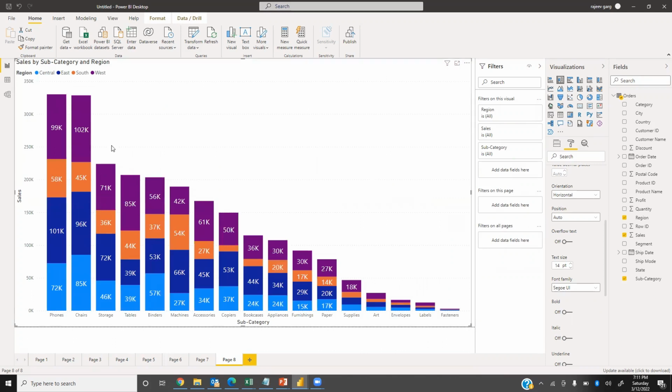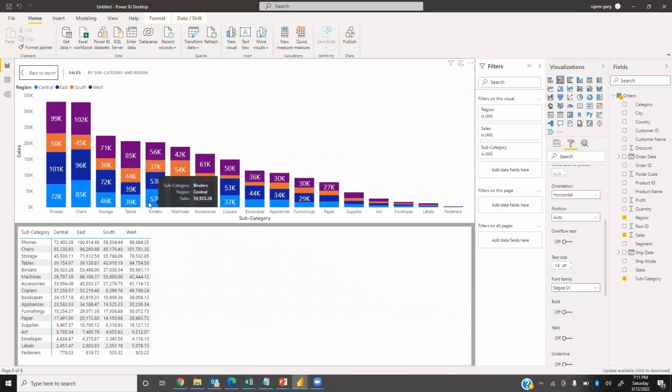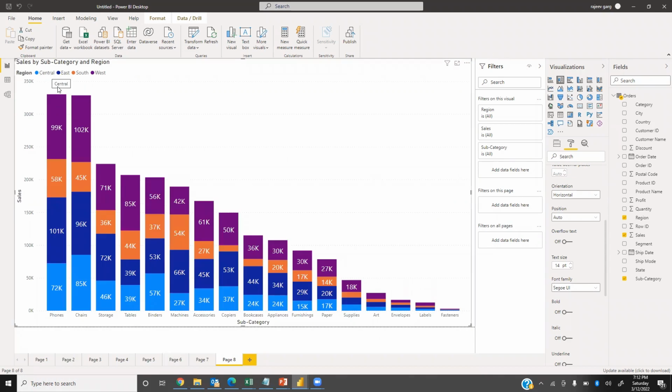Then another thing is that you take any of the data point, anywhere you just right click on any of the data point, and you will see there is an option called show as table. Just click on this and see what you will be getting. You are getting the tabular data of this particular report. This particular visual's tabular data is being displayed. Subcategory and the region-wise sales is being displayed over here. So you can see the exact values over here. If you want to go back, you simply say back to report and you will be back.